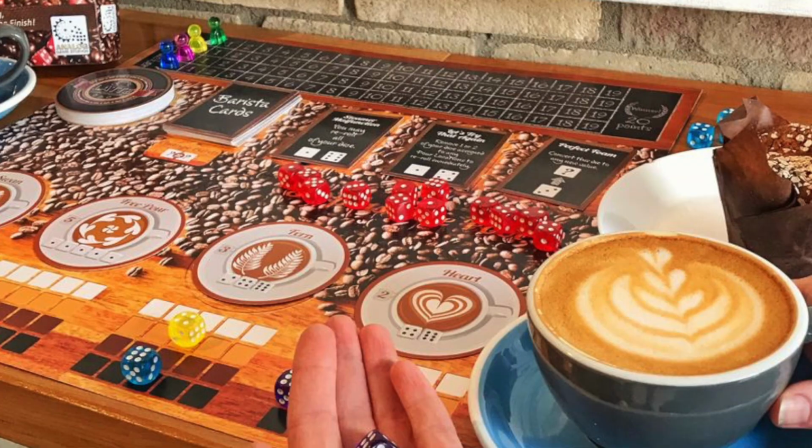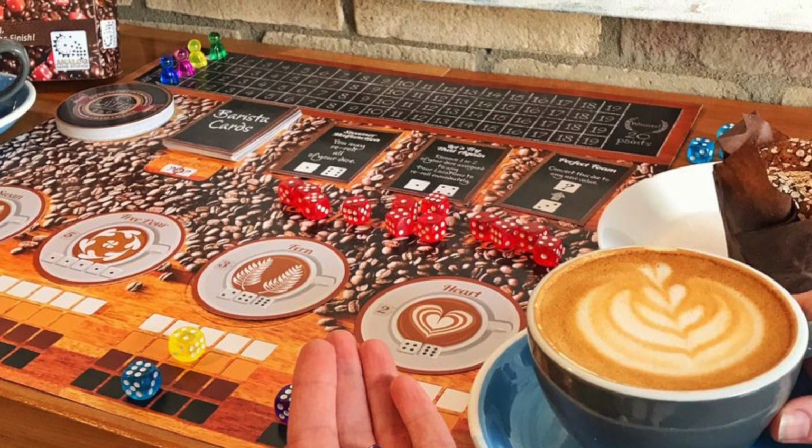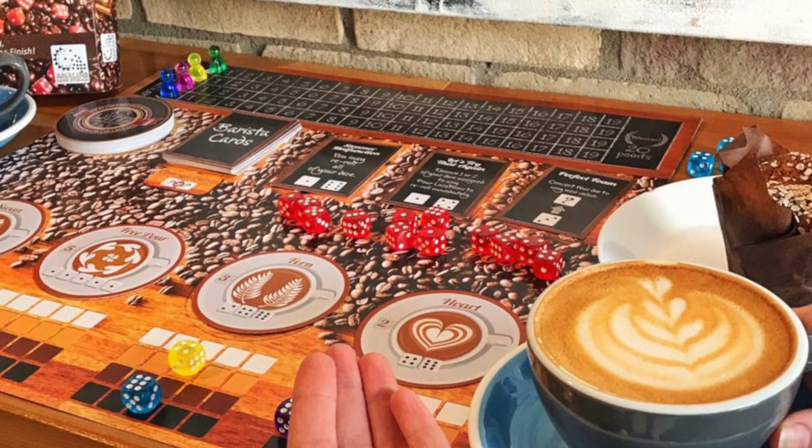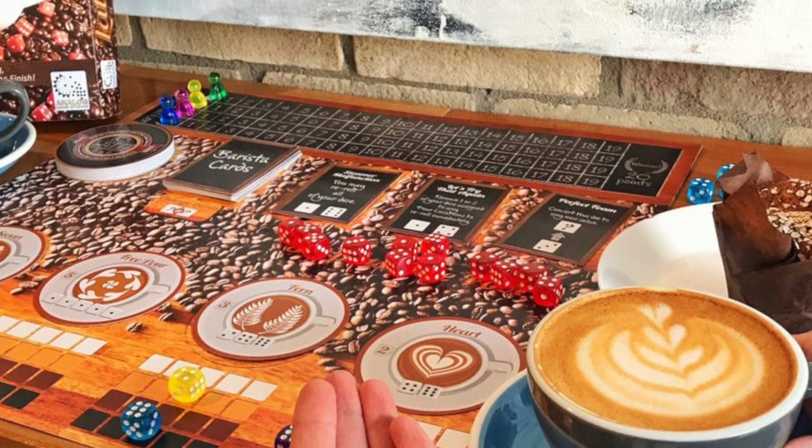Then we have Latte Throwdown. This is a dice rolling game where you roll dice and you're going to place these dice on different patterns, like the ones people make in the top of their coffees that you get at Starbucks, where the barista makes a little flower. That's what it's about. And you place these dice, and whoever is the first person to place dice at a spot wins. There's a couple problems with it.